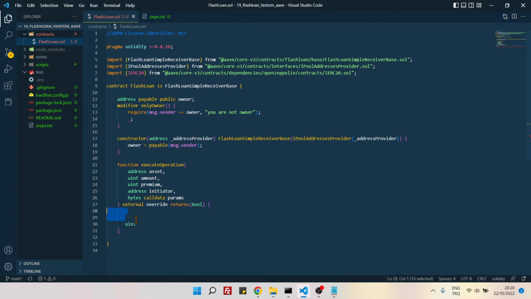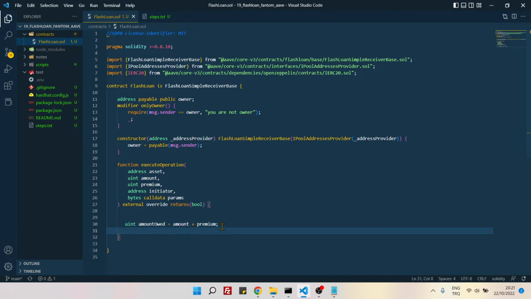But in this case it's going to be empty, because we will not have any arbitrage, we will not do anything else, we will just receive it and give it back. So now we can calculate how much we need to give back to AAVE. So the amount owed is equal to amount plus premium, as you can imagine. And how much is the premium? Premium is generally something around 0.3, 0.4, 0.5, depending on the token that we want to borrow. But it's going to be the Flashloan amount plus the premium.